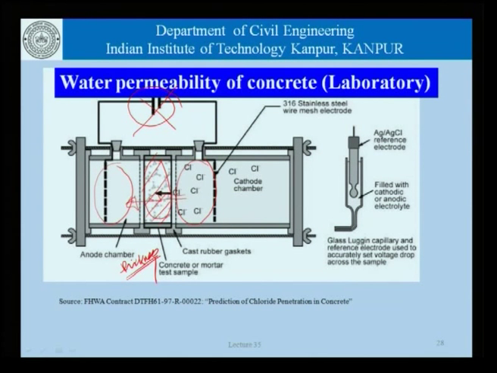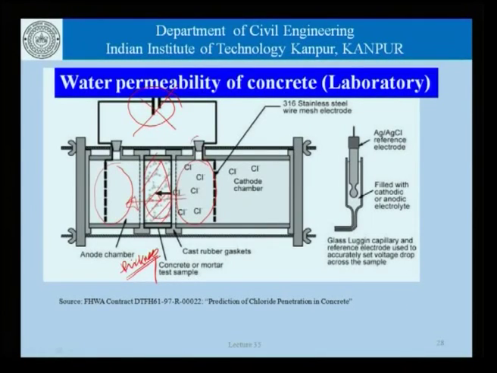If we are able to get a very thin slice of concrete, yes, then we can try to have results very quickly. But the problem of creating that thin slice of concrete for a test like this would be in terms of creating or generating or causing cracks in the concrete, and therefore, that is a very, very severe limitation in terms of the applicability of a pure diffusion cell kind of a test.